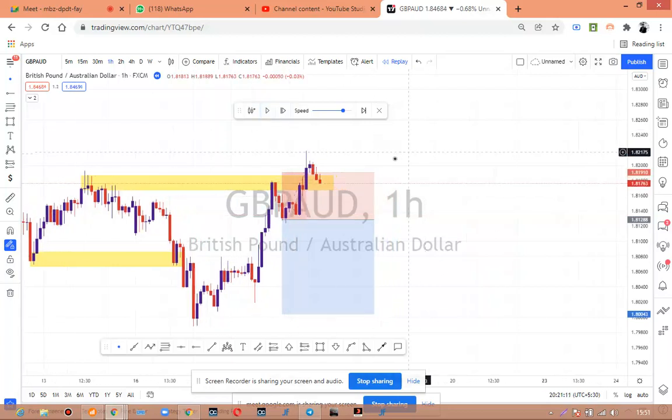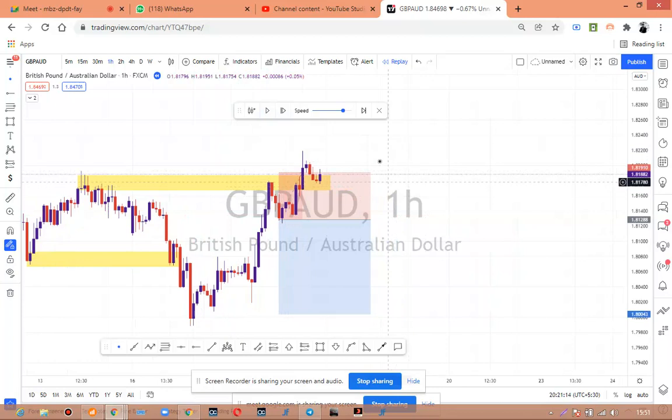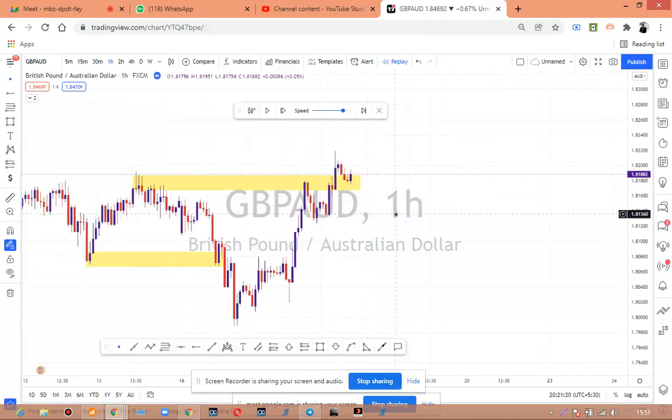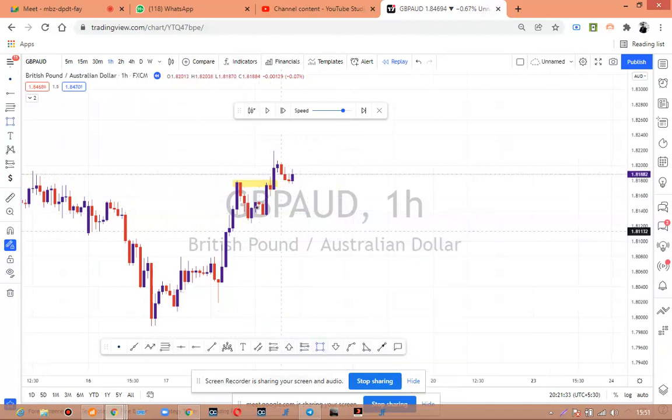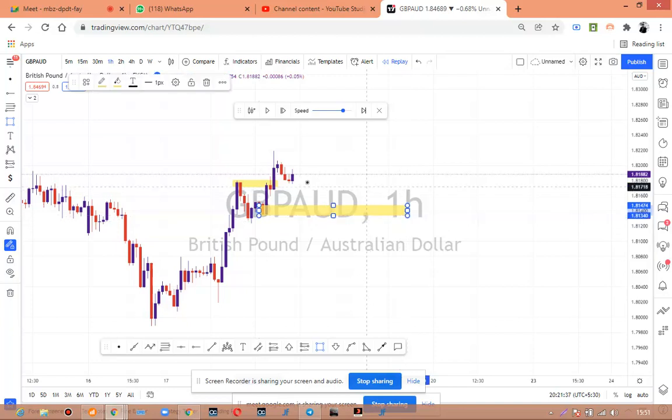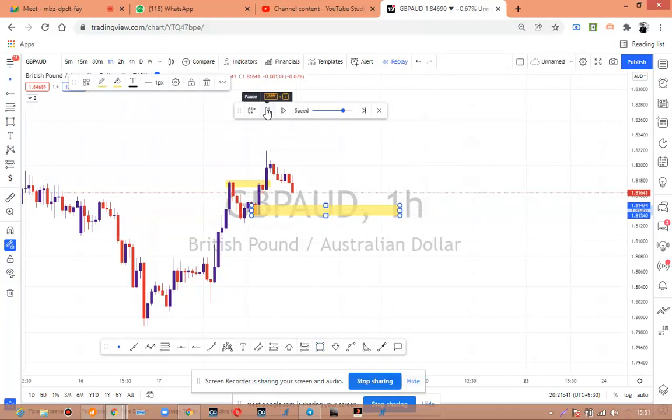Again, it hit our stop loss. Out of 5 trades, the market has hit stop loss the second time. Let's see what is going to happen again. Here also we have a resistance, like a supply zone, and the market did not respect the supply zone very well. But here we have the demand zone. So if the market comes to this demand, look for a buy opportunity.